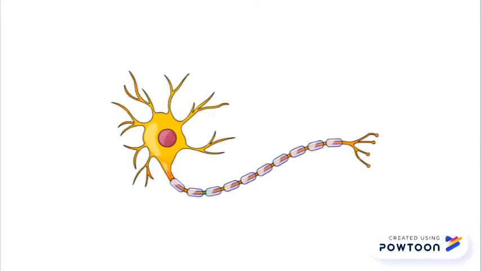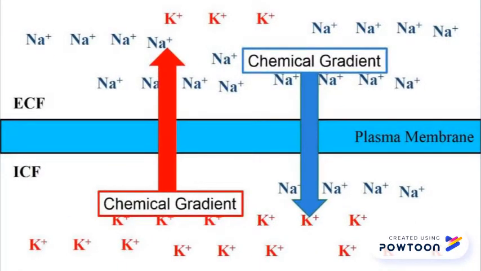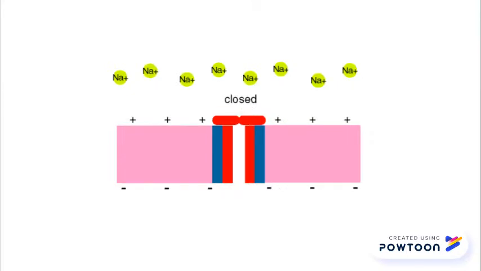As the signal travels down the axon, this results in an action potential, a rapid change of electrical charge. The neuron has a resting membrane potential of -70 mV. This is due to the concentration of sodium ions outside the membrane. While there are more potassium ions inside in comparison to the outside, the charge is still negative overall.